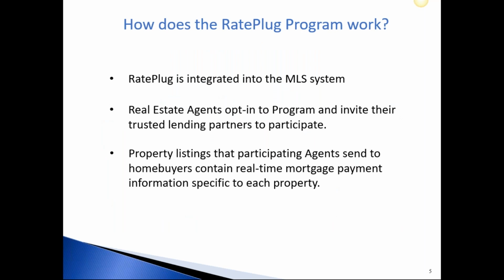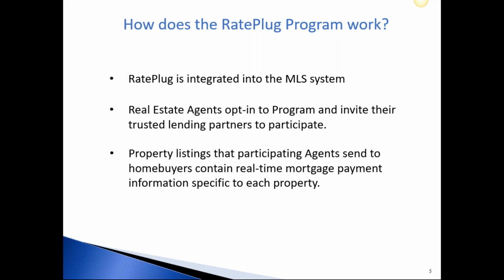It's such a simple process. We've already integrated our technology into the Matrix system, as Steve had mentioned. It's an opt-in program. It's running behind the scenes right now, and Steve will show you this at the end here. If you click on the little blue house with a percentage sign on the property listings that are generated in the system, you'll see a sample RatePlug report. It's static rate information, but that exists now. That's more or less just to show you what is available, and you can sign up through that interface, which Steve will show you later.